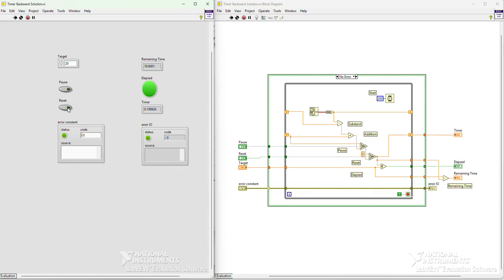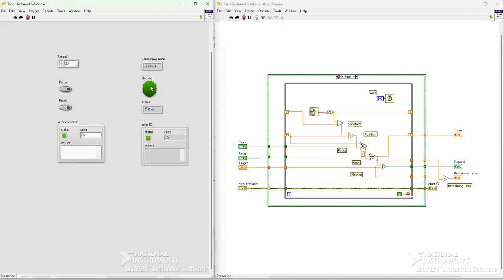So when I reset, you can see that it's going like 19, 14, 13. Yeah, so it's coming in that one. Once it comes to 0, it's just elapsed.